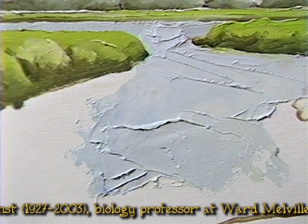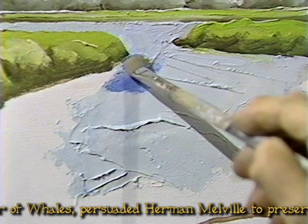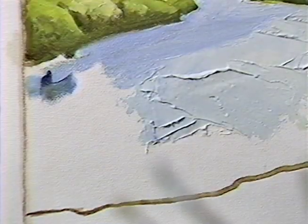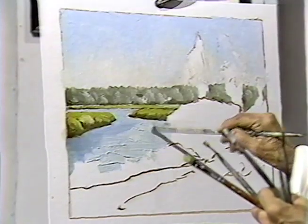We have in the area a man called Erwin Ernst, who is the environmental professor emeritus of the area, who has made his life's work the preservation of all of this salt marsh down here, as well as preservation of other areas all over the island. He was director of the New York Aquarium for many years, and you can see him down here, often checking out and making sure that things are going well. He brings back tropical fish from many different parts of the world. I saw him recently, and he had just come back from, I believe, the Great Barrier Reef, bringing back tanks, can you believe it, of tropical fish that he personally collected there, for the general amazement of the public and the educational system.